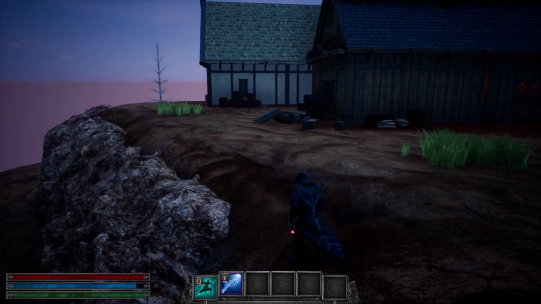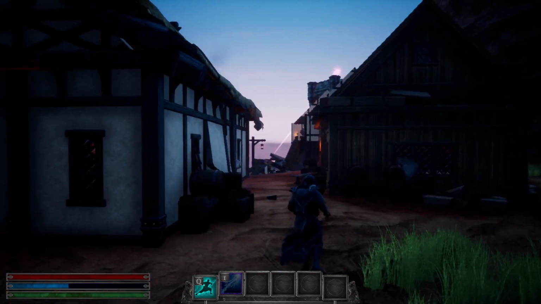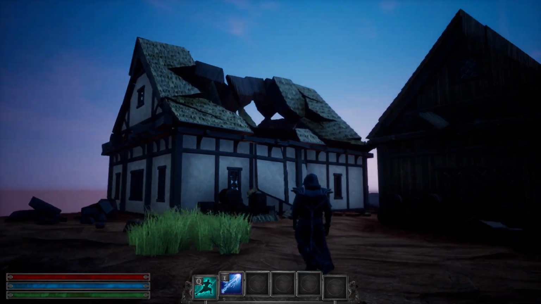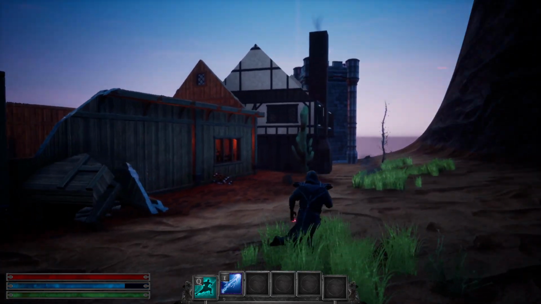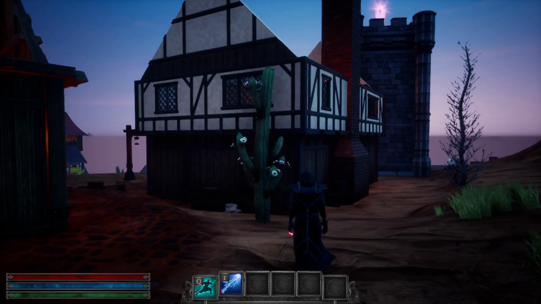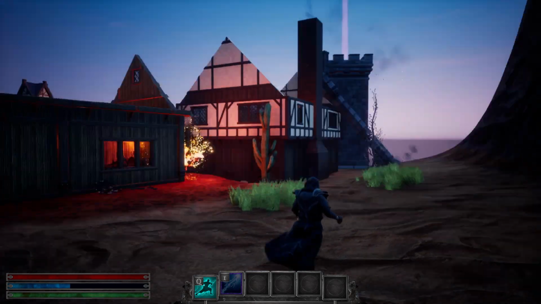Now, depending on the spells you have, they'll have different effects on the landscape around you. Whoops. For instance, my lightning spell is a little bit more jump to the next target style. Ooh, and it's very strong. Oh, there's another one. Whoa! Two of them. Get out of here, you.